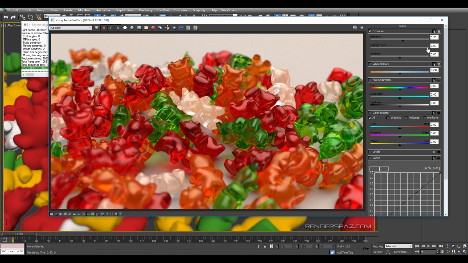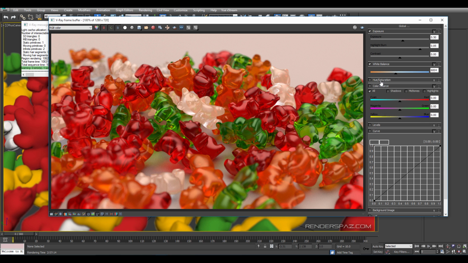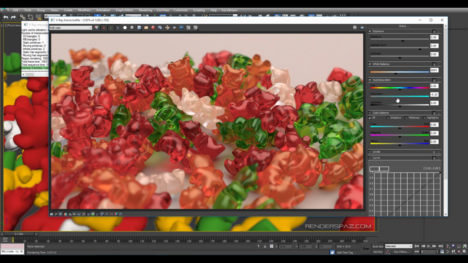We also have color burn. We're not going to really go through all of this, but you can see we also have white balance. We can change this image up to make it a little bit cooler or warmer. The hue and saturation, we can take some of the saturation down a bit if we want, so there's not so much color coming on. Then we don't want too much pop. If we want to bring that down a little bit, we can do that. Don't really want to mess with the lightness, so we'll just leave that at 0.